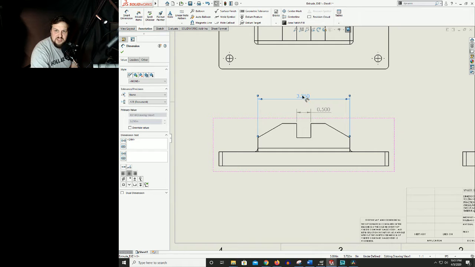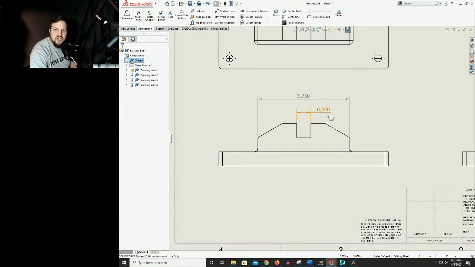Now, SolidWorks does have auto snaps. You can see, I'm not sure if you can see it, but as I'm going, the dimension will snap to a location. Typically, okay, so this would be inline. I've got one above. I typically will go 2 snaps above another dimension. Separate those dimensions by 2 snaps when you're going vertically like this. That just gives you enough space so that there's no interference here. If I drop this down, that's a little too close for me. Again, we're trying to make this as easily readable as possible. So I'm going to toss it up there. We're going to leave this one at 0.5.